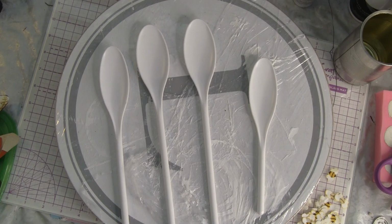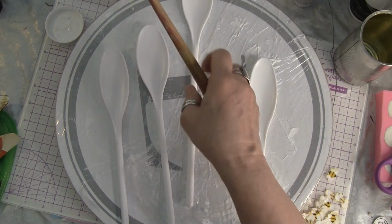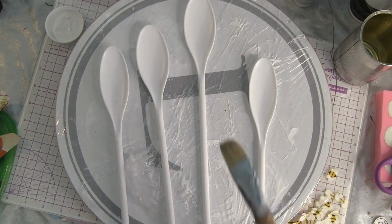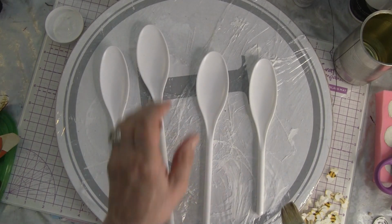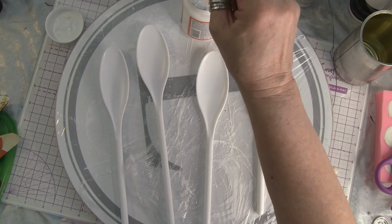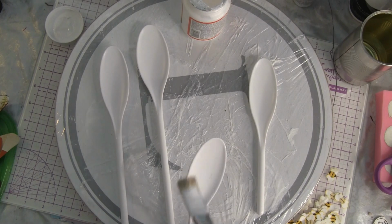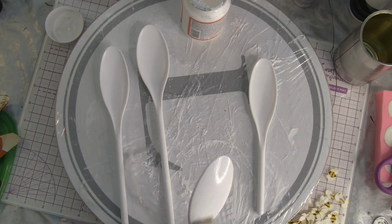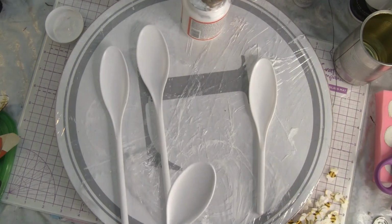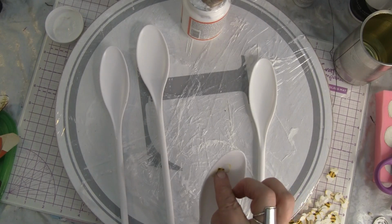So what I'm going to start with is Mod Podge. And I'm going to use the Mod Podge to paint this part of the spoon, and the rest of the bee, because I had to take off the little antennas and then the little cute curly Q at the bottom by the stinger. So I'm going to go ahead and just draw that on.